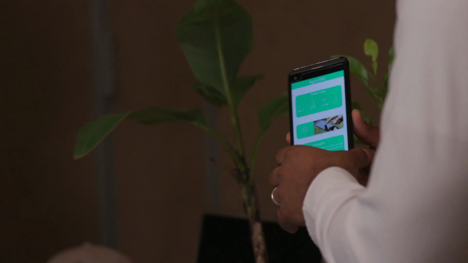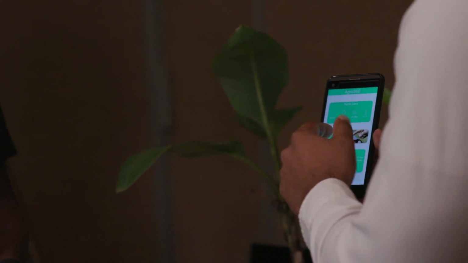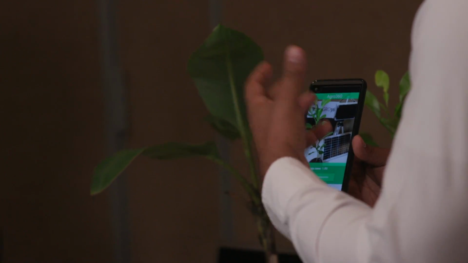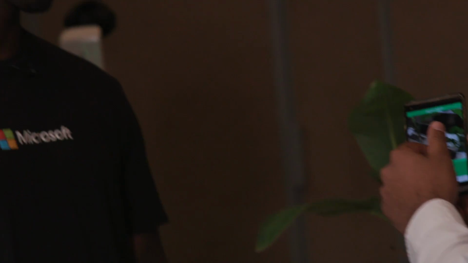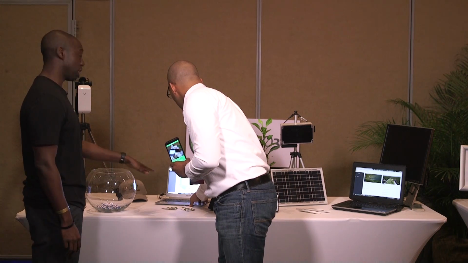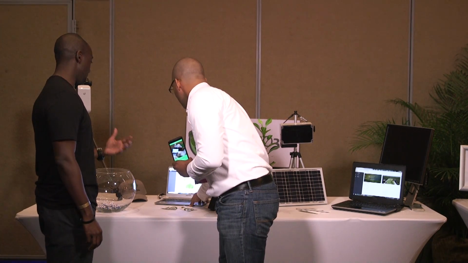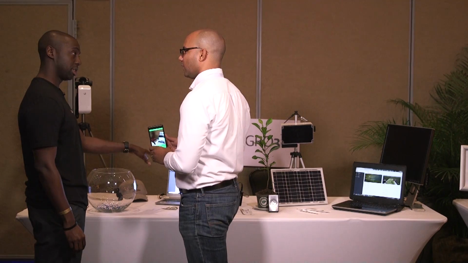Also, if the farmer detects some anomaly in the leaf, we have a machine vision model that the farmer could use to know which disease the plant has. Oh, okay. If you want, I can show it to you. Yeah, sure. We can step over here a little bit. So this machine has the intelligent vision algorithm. Yes. That's going to be able to detect different pictures that you're going to upload?